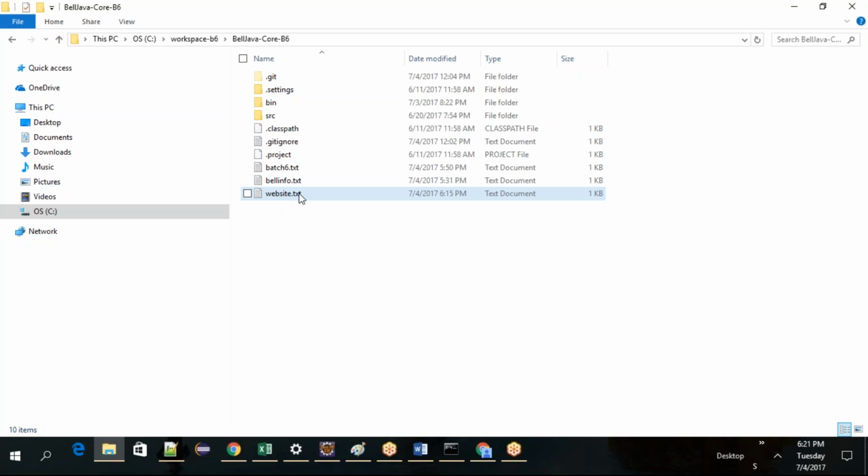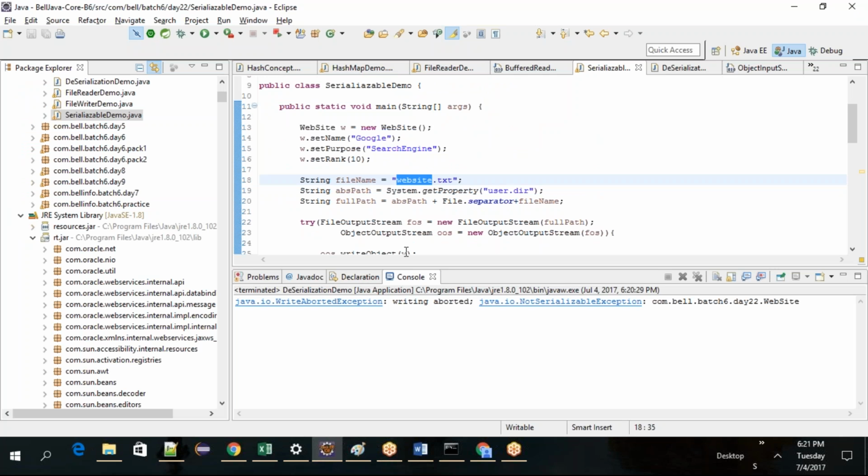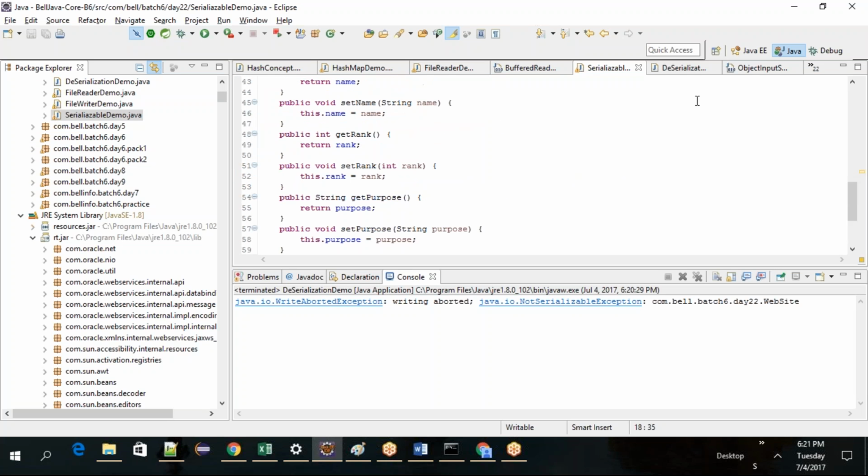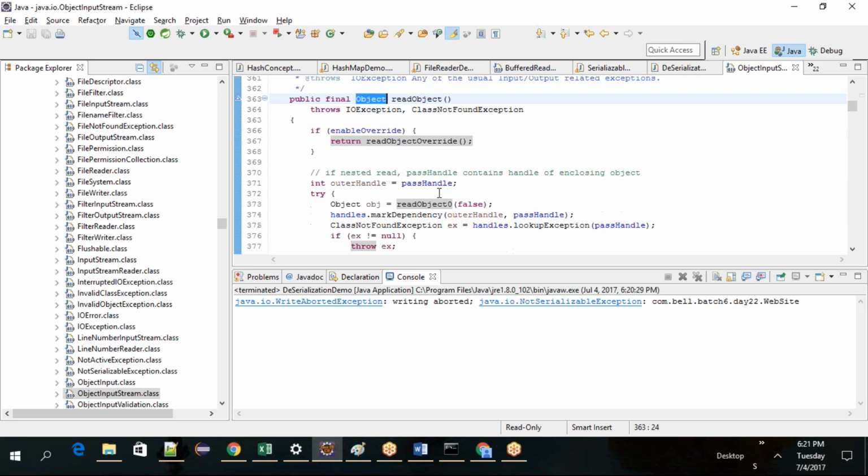Website.txt file, right? Website.txt. What's the problem?